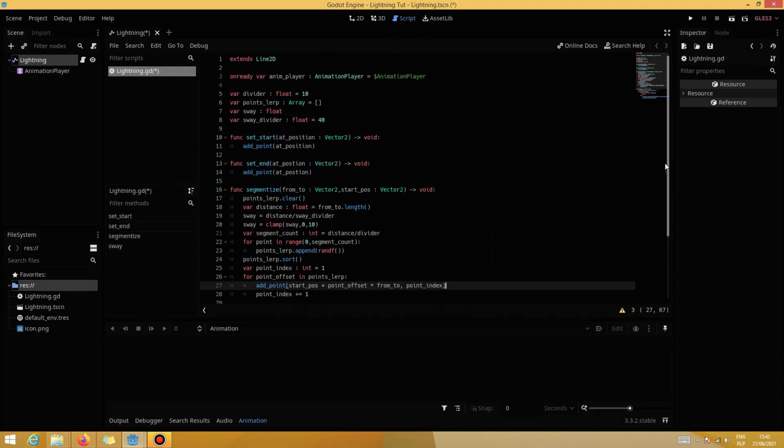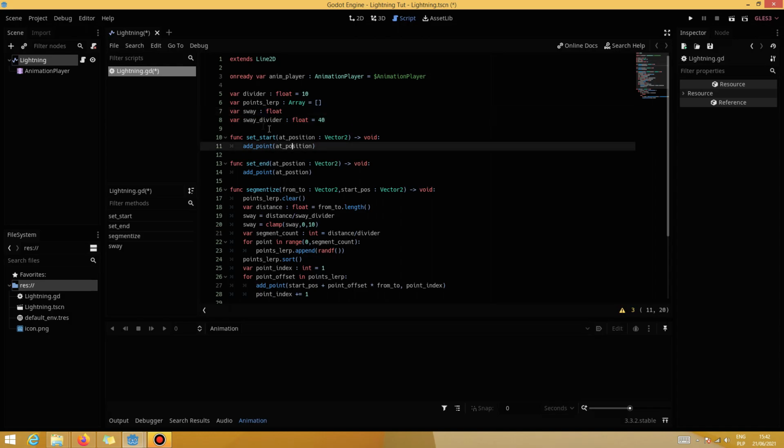Okay, so now, first line, we're getting the reference to the animation player. Then we got a bunch of variables: divider, points_lerp, which we will use to store the offset of position. Basically we'll use a float between 0 and 1, so for example 0.1, and then we'll use it to offset the points along the path.